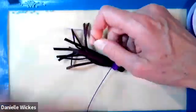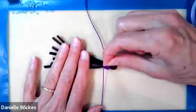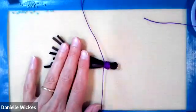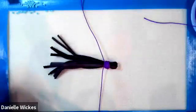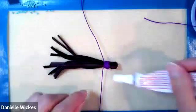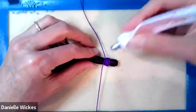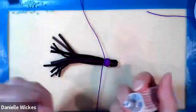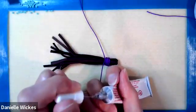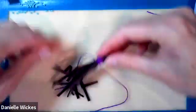Okay. So if you've got a burner, trim it and burn the tips down, and you won't have to use glue. If you don't have a burner, no problem. You can use glue, just a little dab. Right there. I always love trying to get these back in. There you go. Let it dry.